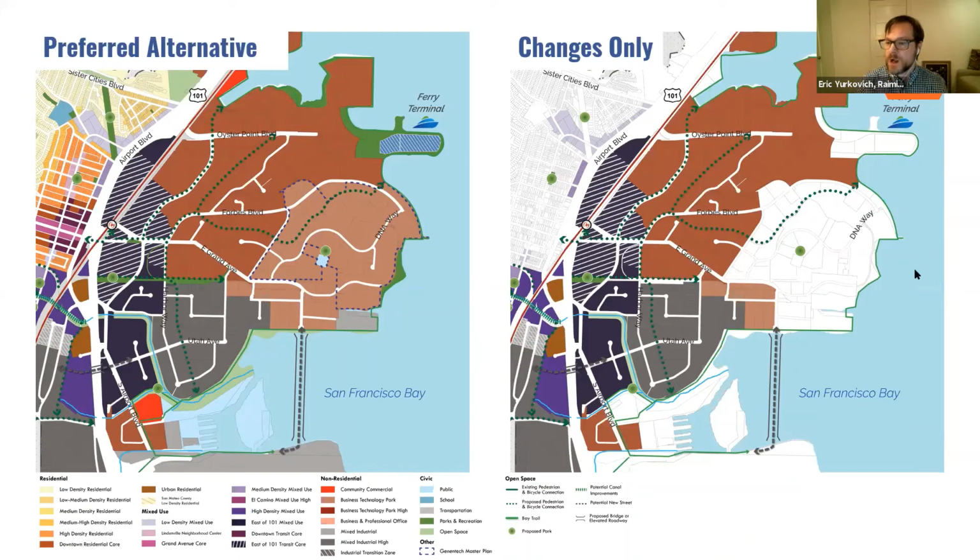There's one more comment from Geeta in the chat: is there a plan for dedicated bike and pedestrian circulation pathways through 101 independent from roadways? Otherwise, biking does not increase significantly. So we've put some notional ideas of what some of those improvements might be on this map, but part of the East of 101 mobility plan also started to look at what some of those improvements might be. Those will be part of a more detailed street, bike, and pedestrian map that will be part of the mobility element of the general plan itself.